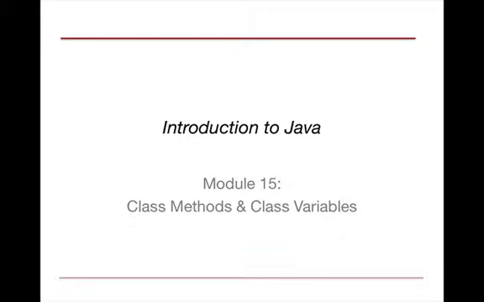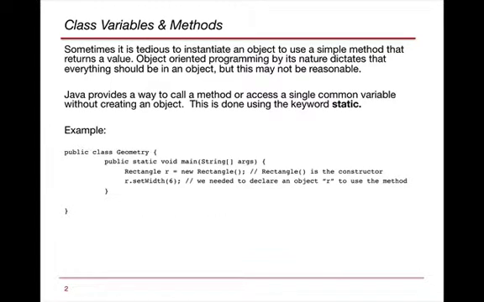Now we're going to take a look at class methods and class variables. We're still using our same structure of classes, but we're trying to understand the difference between the object, which is an instance of a class, and something that is part of the class without using an instance of a class. It becomes a little bit tedious to always have to create an object, especially when we have a simple function that we need done, or need to access a common variable.